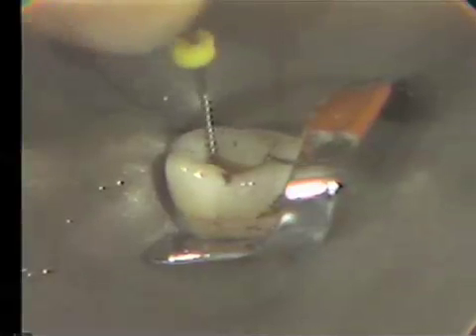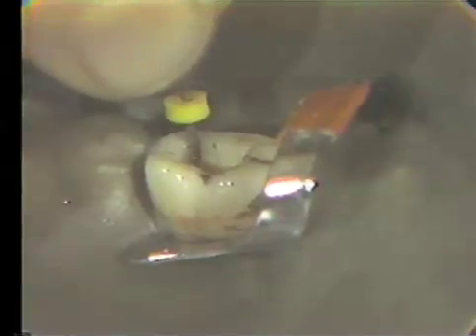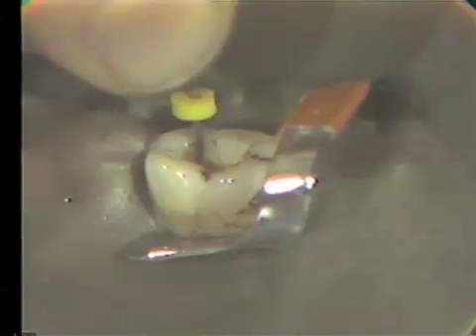You have to angle it properly, get it down, work it down slowly. Right here, without any pressure, I can feel that I'm binding. If I pushed on it anymore, I wouldn't get it farther. Here is where I should, if I were going to do it properly, pull the file out of the tooth and start to instrument again with a 20 until this one goes all the way without binding. But let's say I'm an inexperienced student. I work it on down, and then I push a little bit farther, pull out, push a little bit farther, push a little bit farther. That's about all it takes. Now I've got a good ledge down there. You can see it's fairly easy to do.